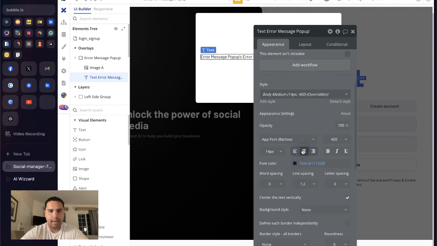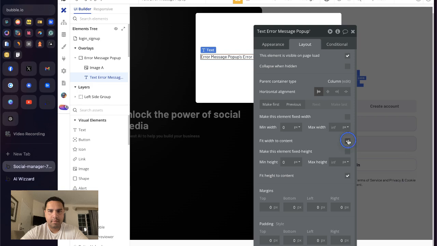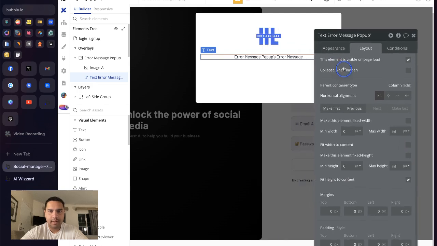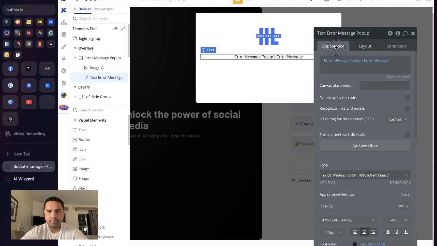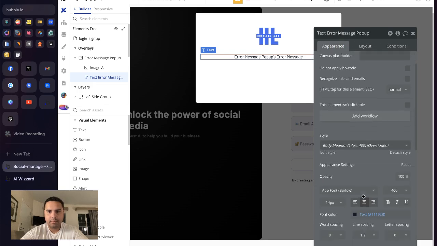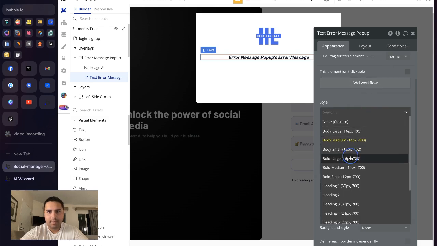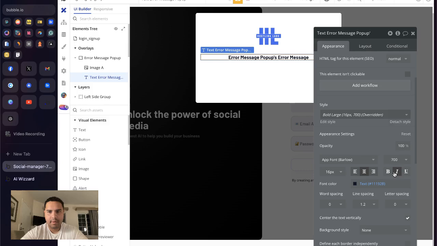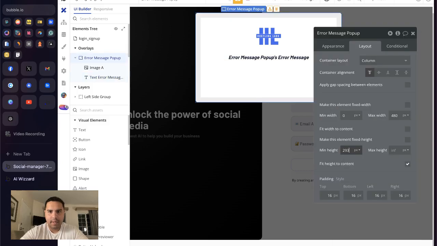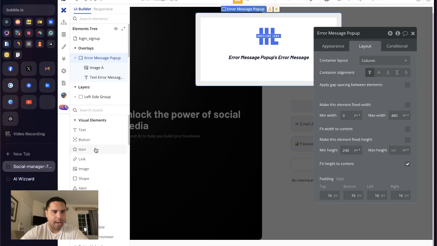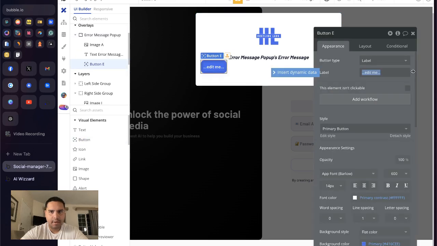I'm going to style it a little bit. I'm going to extend it left to right. Perhaps we want a little bit larger text, and we can make this a little bit smaller. So we're going to add a button that says close.